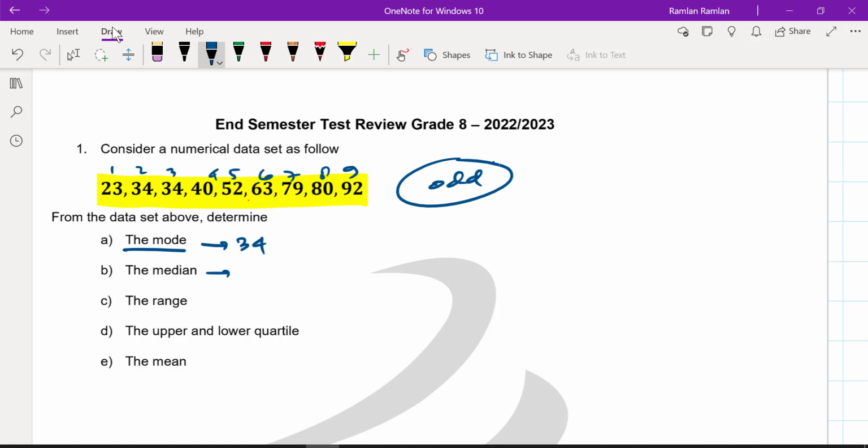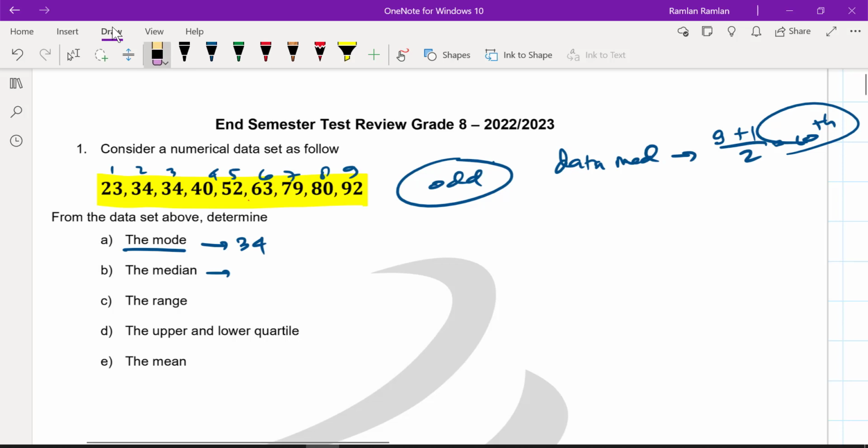So we can see that in here we have 9 data. So the data for the median is going to be, because we have 9 data, 9 plus 1 divided by 2, and there'll be 10. This is not the answer, guys. This is only 10 divided by 2 is 5. So 9 plus 1 is 10, 10 divided by 2 is 5. So what does this mean? It means that the median will be on the 5th data, and here the 5th data is over here.